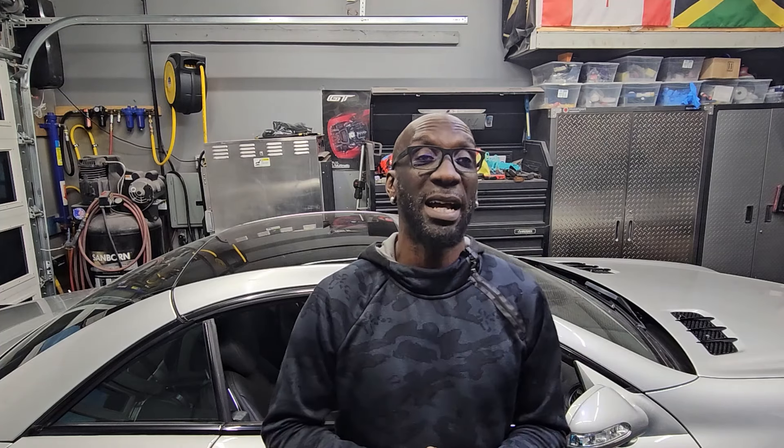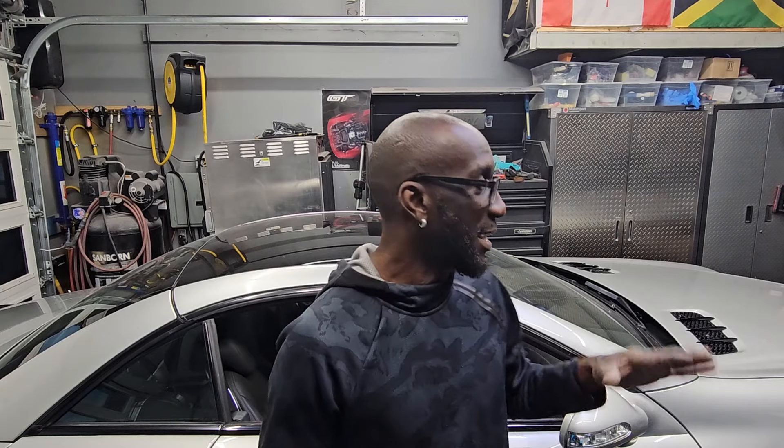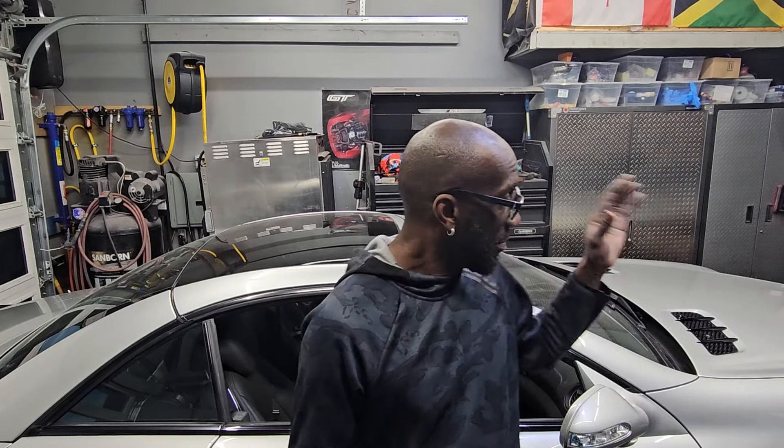It's already lowered — I didn't show you the end links but they were a pain in the butt. Once I put the wheels back on it will be really low. I'm not dumping it, just a proper height like I do with my other cars. Once I put the wheels on and get it on the ground, I'm going to start on the exterior mods — front lid, diffuser, painting out some of the black stuff, grill — all that will be done in the next episode. That's it for now.